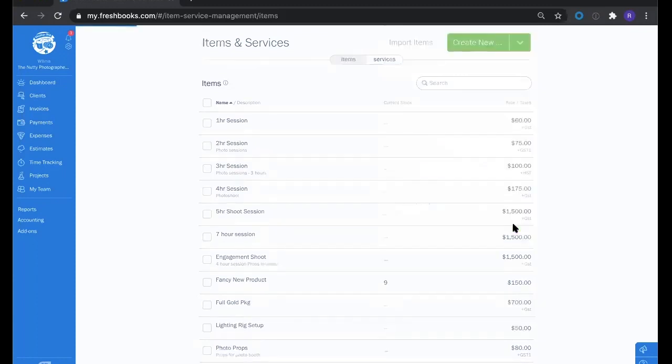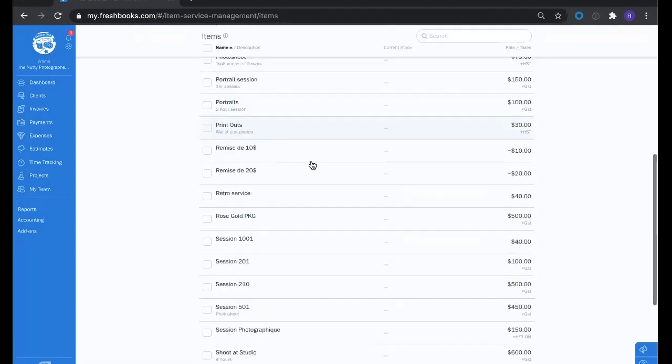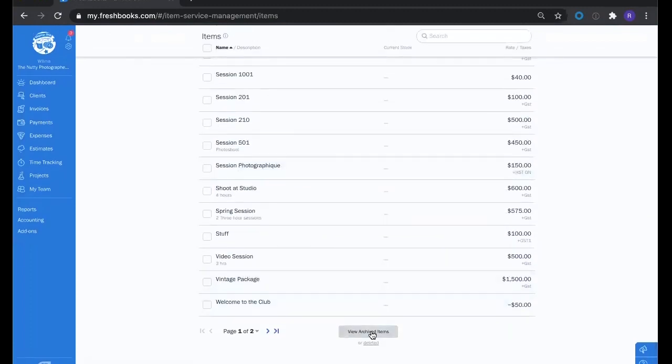So I'm just going to go ahead and save it. We get the confirmation at the top that it's been saved. And at the bottom of every page on FreshBooks, you'll notice that we have the archived and deleted folder. So if you ever need to clean anything up or clean the list up on the invoice, if you've already been using it for a while, you can come to this page, check the box to the left of items that you want to clean up, go to bulk actions, and you can easily archive and delete.